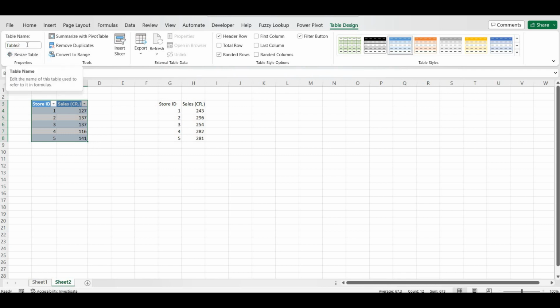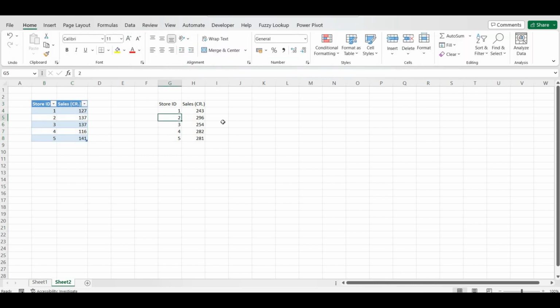Let me give the name like join, or maybe let me keep it like that as a table. Let me create some more common store IDs. So I keep 4, create one more here, 6.